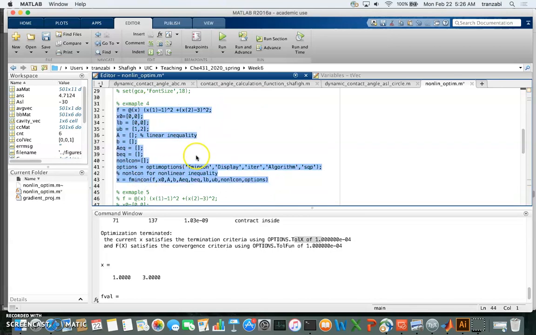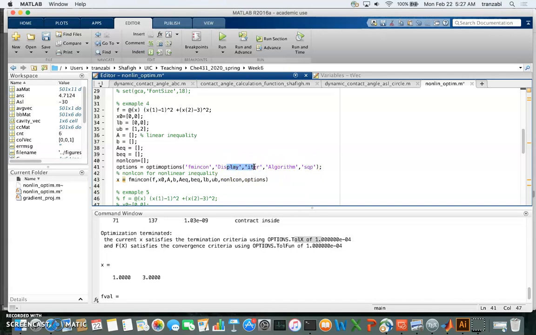Alright, in the next example, which is I think the most, oh actually not that one yet. Okay. So in this example, now we're going to introduce lower bound and upper bound. The first two are the lower bound and upper bound for x1, then lower bound and upper bound for x2. I don't have any linear inequality, linear equality, or nonlinear constraint, so I just leave them empty. I say in the algorithm I'm going to use sequential quadratic programming. If any of you are interested in sequential quadratic programming for final projects, just come talk to me. This is in the notes, but I didn't cover it because I left it as a final project.